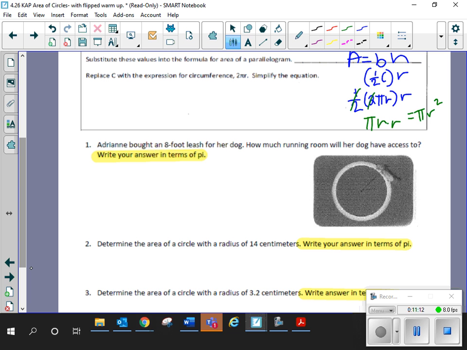So again, area is talking about the space inside of a circle, like that, whereas yesterday's circumference is talking about the perimeter. In a lot of word problems that you're going to start seeing, sometimes I won't specify find the area of the circle, find the circumference. You will have to understand, is it talking about around the edges of the shape, or is it talking about the space inside? Sometimes I will tell you.